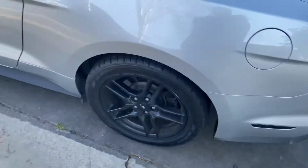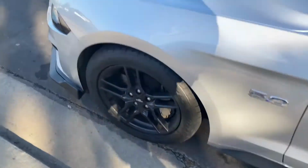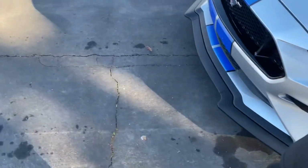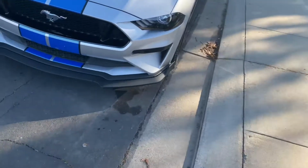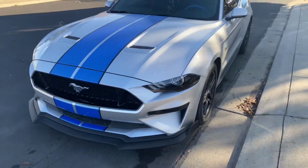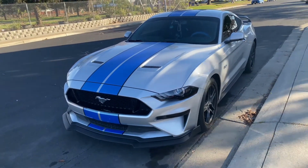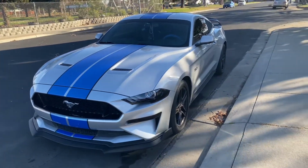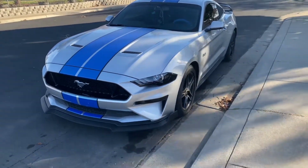And obviously this car is already fast as it is stock, but that doesn't mean I don't want to do anything performance for it. I definitely do want to do something performance for it, which I will, but I just wanted to get it looking exactly how I want it to look, and then I can go and knock out the performance and just put it all together. Right now as it is, I believe that it looks beautiful, but one of the parts that I'm getting is a new hood, and that's really gonna be the start of the car looking a lot different than just a stock Mustang. I can't wait.